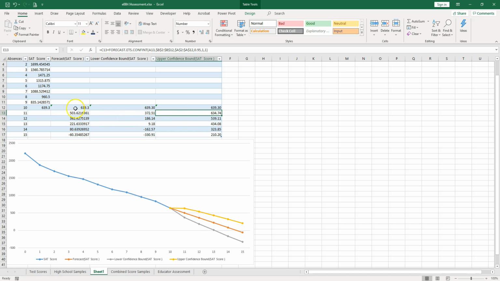Okay, but what you notice is that these scores are simply going down, and they keep going down. And this would be a negative score, so that doesn't make sense, but you get the point. So if you're going to have more absences, then lower SAT scores.